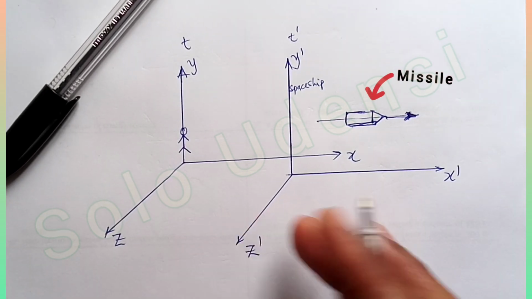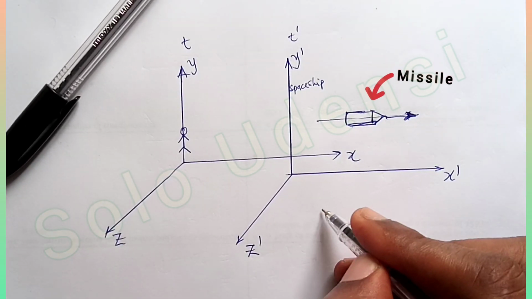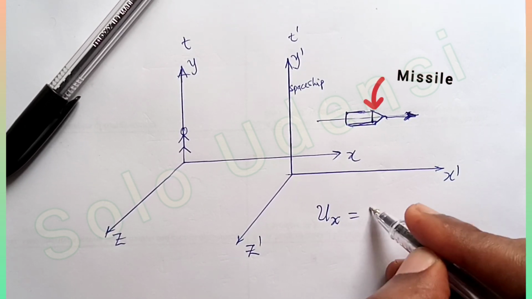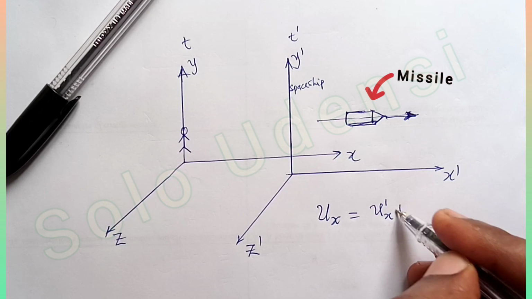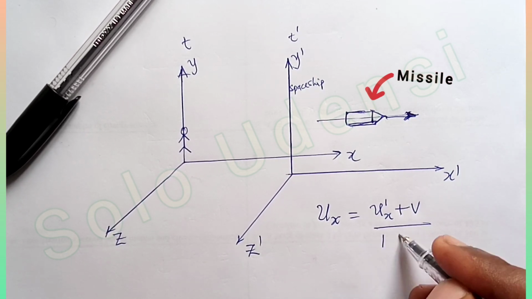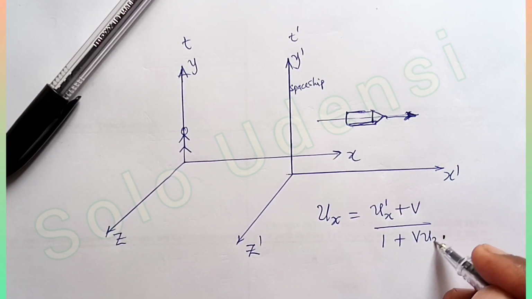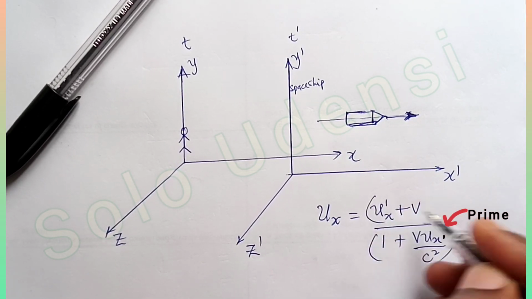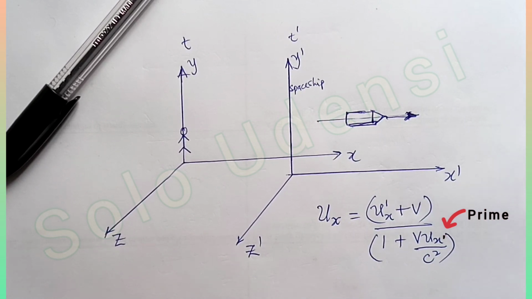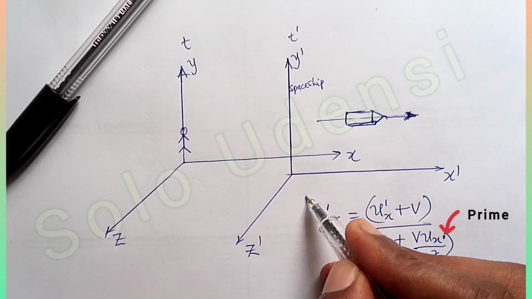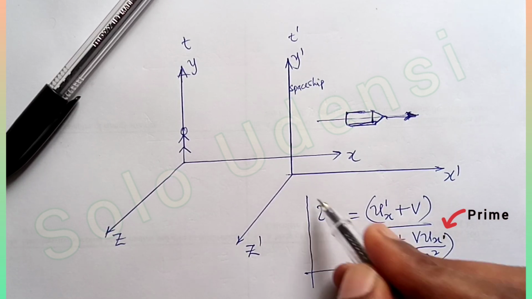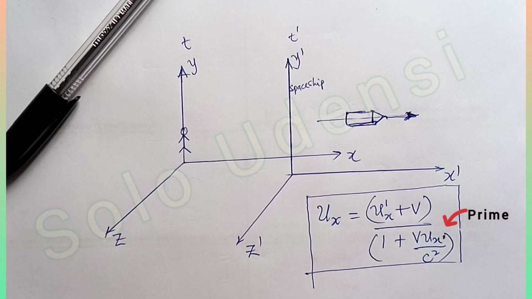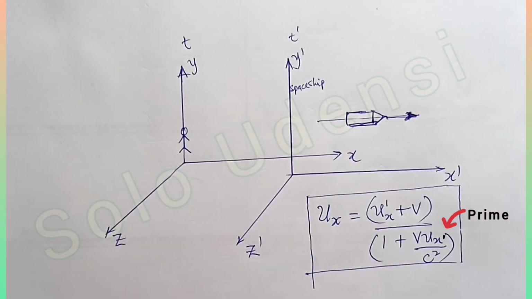So in order to solve this problem now, we will use this formula. Ux, for the observer on the ground, what he will see is this: (ux prime plus v) over (1 plus v ux prime over c squared). In the exam, you just quote this formula and solve by putting in the values. But in case you don't know how it was obtained, let me show you how it was obtained from first principles.